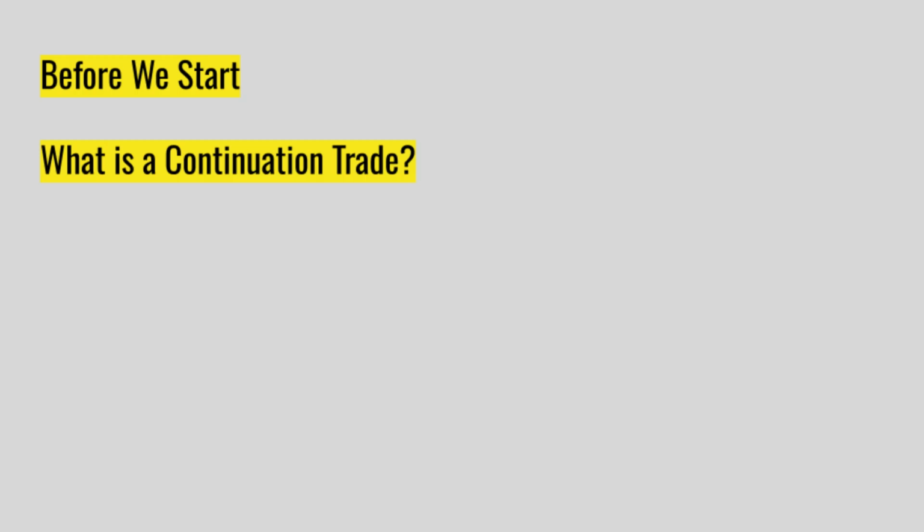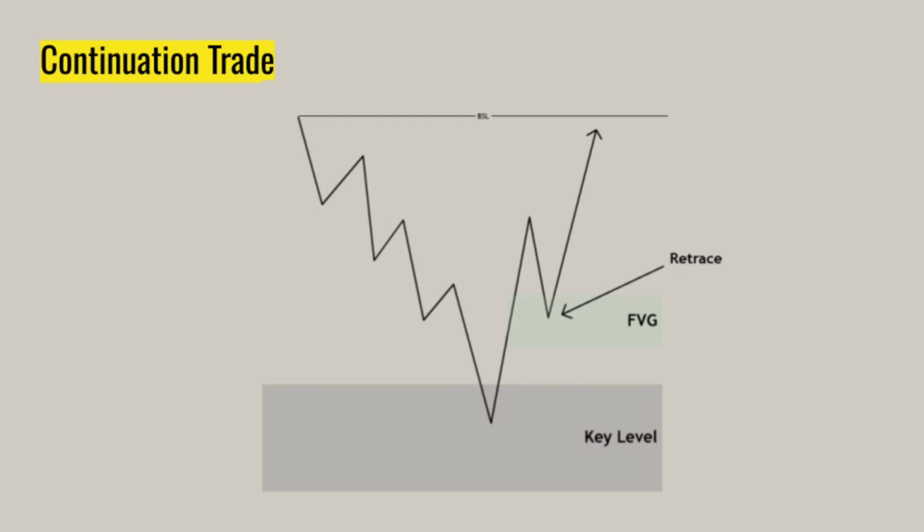Before we start, what is a continuation trade? A continuation trade is after a key level is hit, instead of taking reversals out of the key level, you wait for a clear displacement showing some reaction out of the key level, and from there you wait for a retracement, usually a 5-minute or a 15-minute unfilled fair value gap, inside of that trading leg that is reversing out of the key level. Why continuation trades are important is because we are not catching a falling knife like in a reversal trade, and instead you get extra confirmation and displacement already, making it a lot higher confluence.